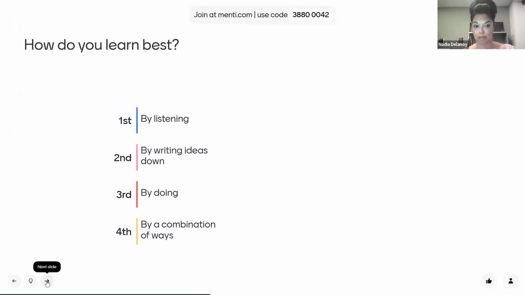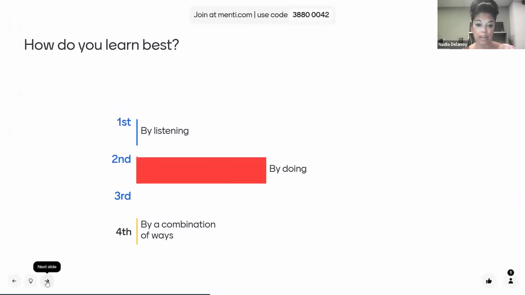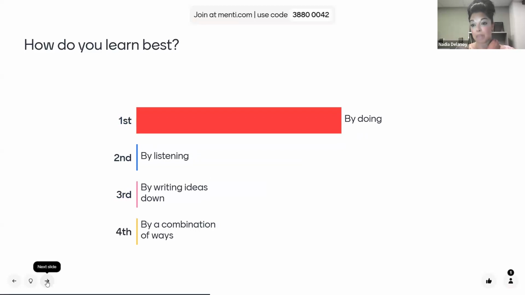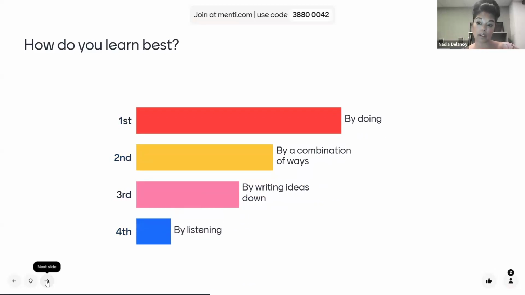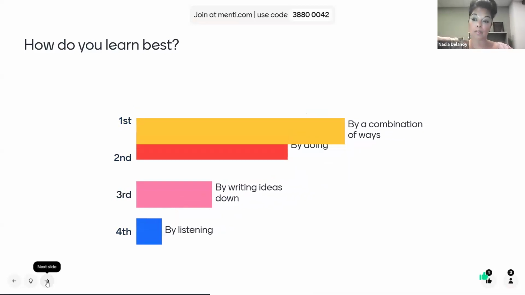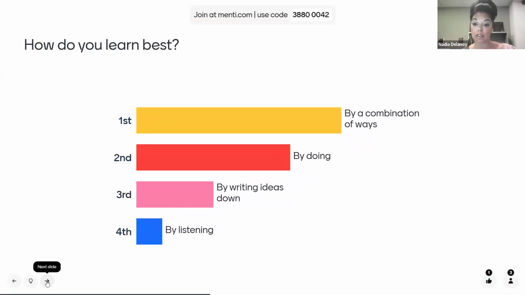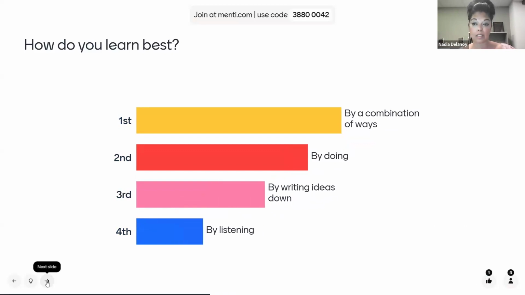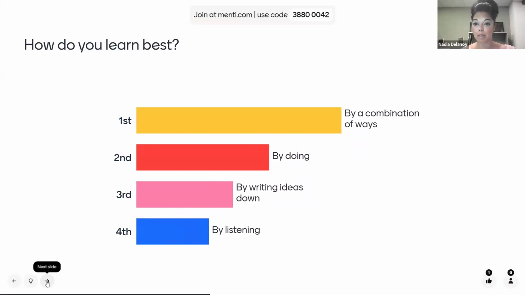Do you listen better? Are you writing ideas down and that's how you process knowledge? Are you more of a doer? You have to create and develop. And maybe you're a combination of all those things, and that's okay. It is important for us to know ourselves in order for us to understand how we will function within the classroom. This is so important because when the pressure's on, we deliberately go back to habitual behaviors, and our habitual behaviors will be how we learn, we teach.